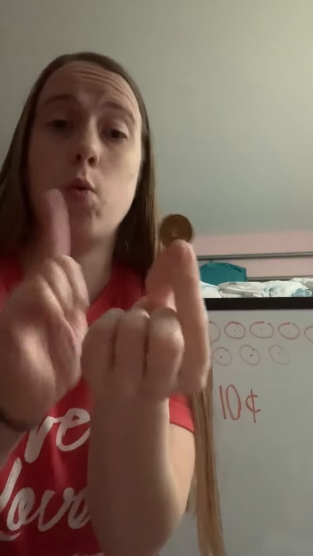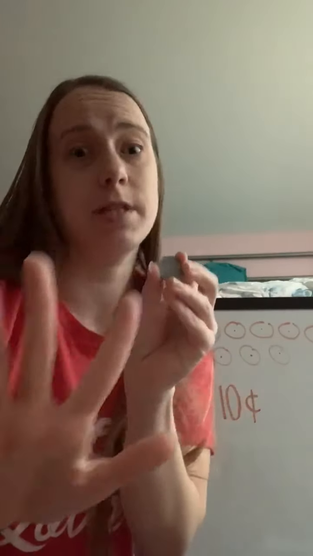A penny is worth 1 cent. So you count by ones when you use this coin. Let's see what the next one is. Then I have this one. It's the silver one. There's Thomas Jefferson on the front. There's the Monticello on the back. It's a little bit bigger than the other coin. What's this one called? Is it a penny or a nickel? It's a nickel. Good job. And we said our nickel is worth 5 cents. So if you were counting nickels, you'd count by fives.